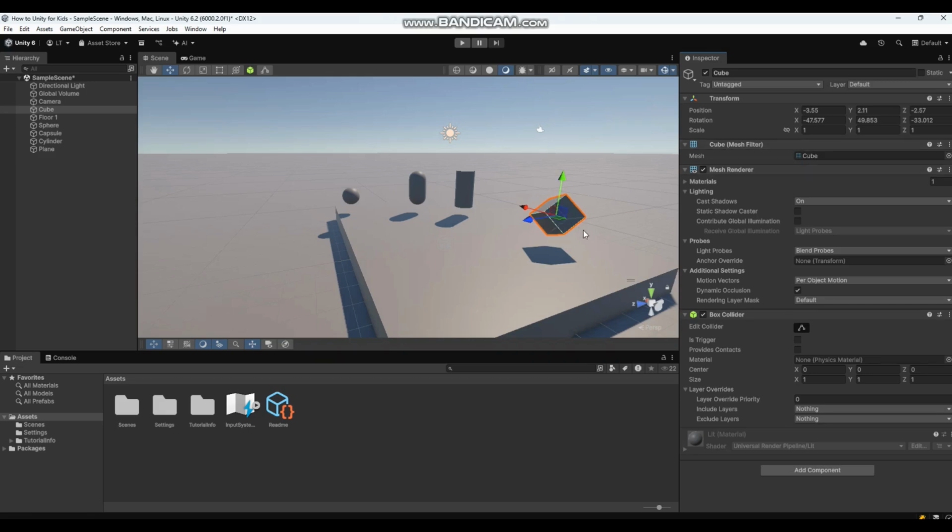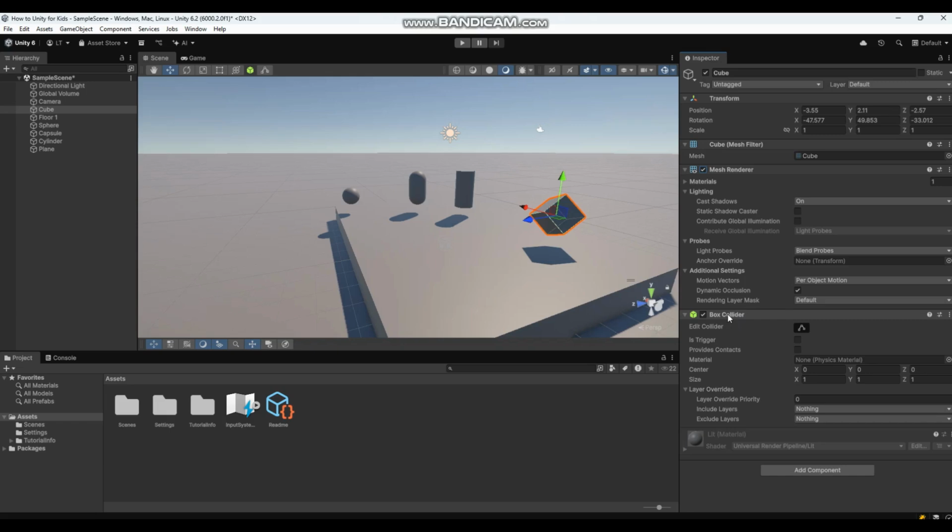This is what gives the cube its visual look, so it looks like a cube because it's got the cube mesh filter. And then there's the mesh renderer, which goes along with the mesh filter and allows it to be visible. If you deselect mesh renderer, it visually disappears. And mesh renderer has a few settings that you can make it work in a different way.